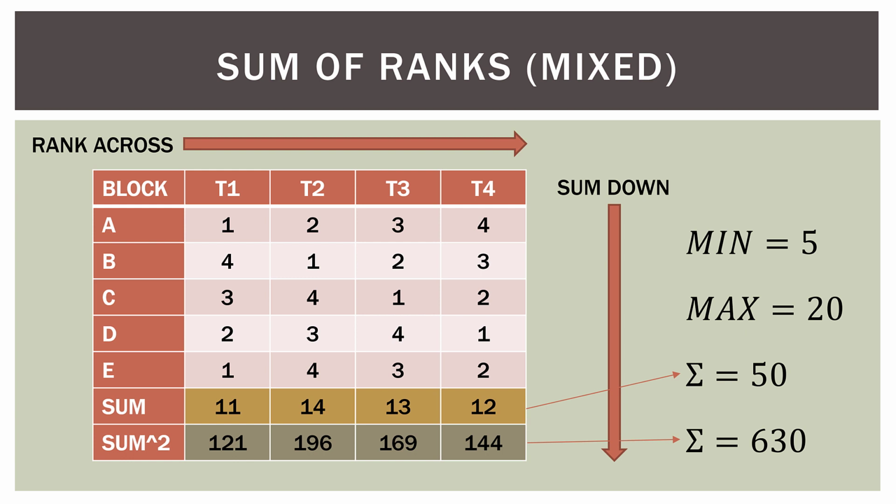In this case, we see here. In the previous slide, where we had 5 and 20 and very spread out numbers, in that case, we would probably reject the null hypothesis because there are obviously differences among those treatments. In the extreme example before, we would probably reject the null hypothesis. In this case we see here, we would probably fail to reject the null hypothesis because the sum of the ranks for the 4 treatments are very close together.